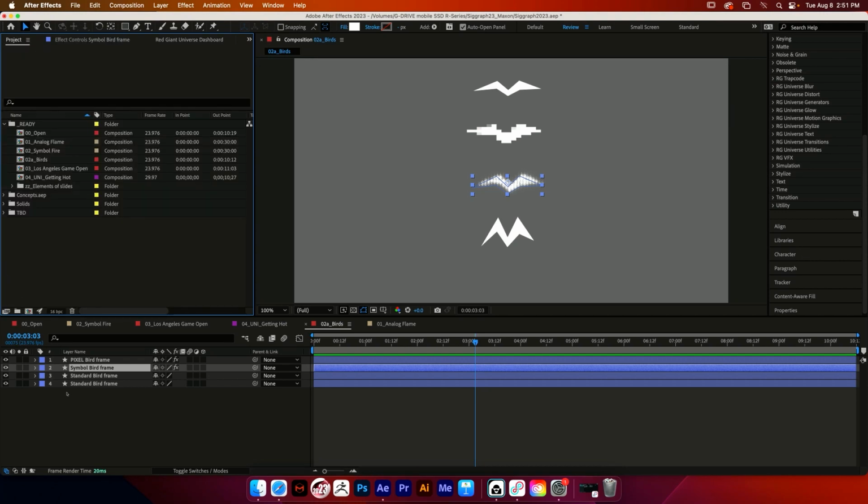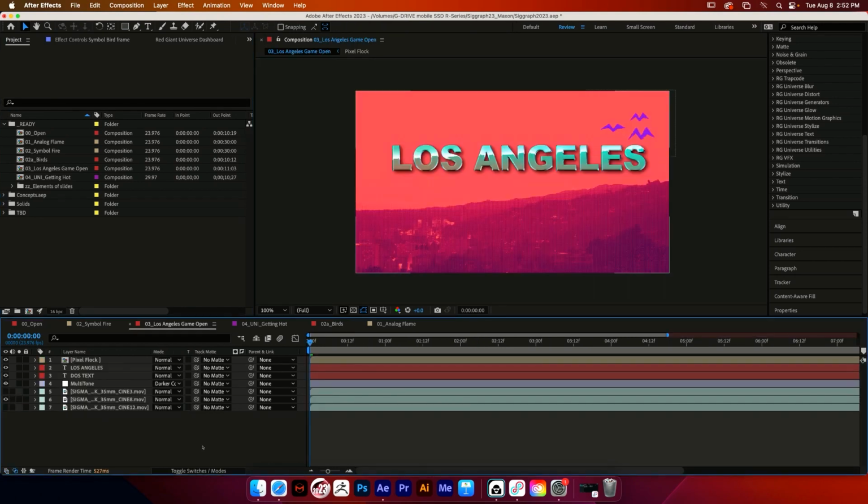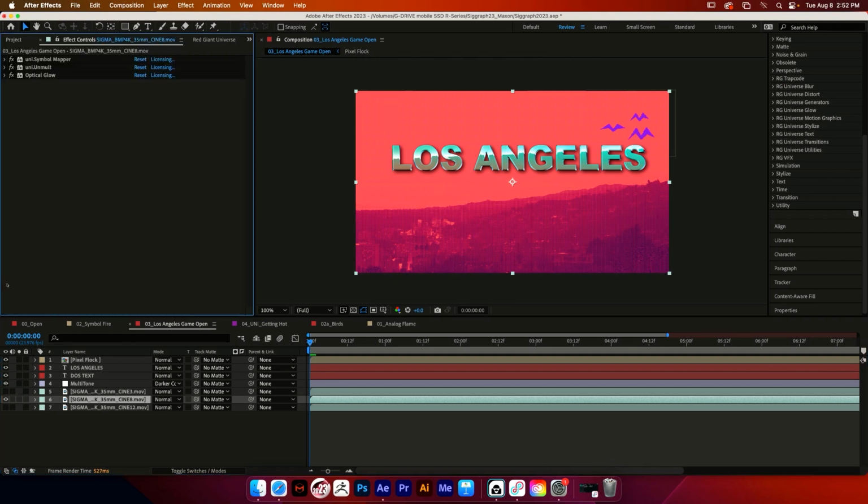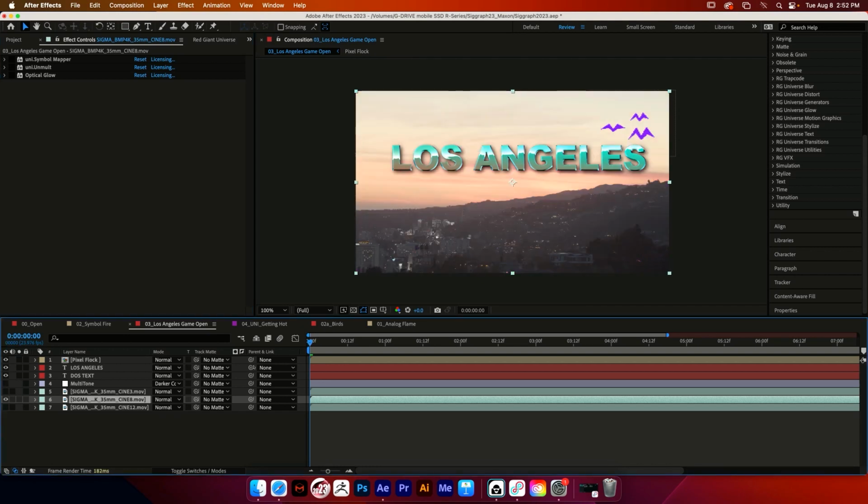So if we go here, take this a step further. Now this is using symbol mapper on video. So let me just show you. I'll go here and turn this symbol mapper off. And I also added this multi-tone here. But this is just a shot of Hollywood from the mountains there.